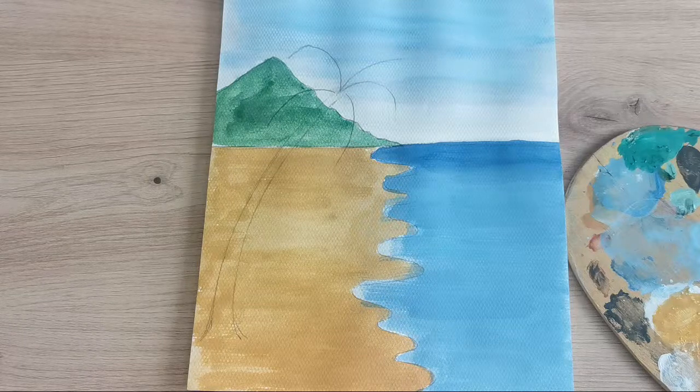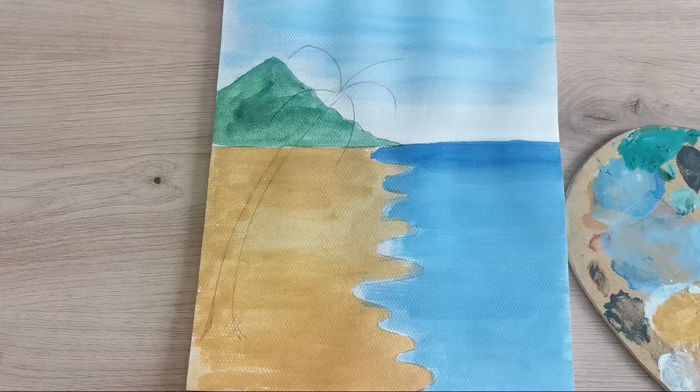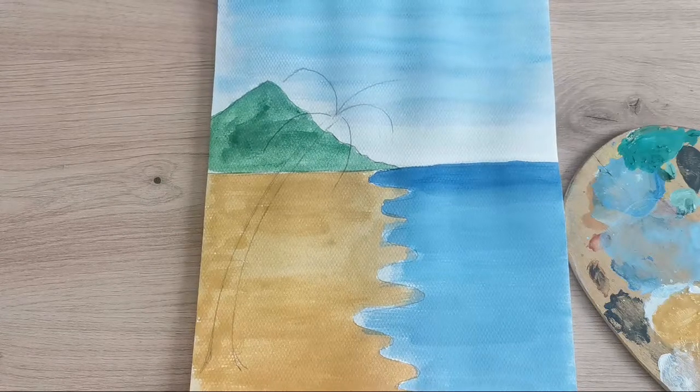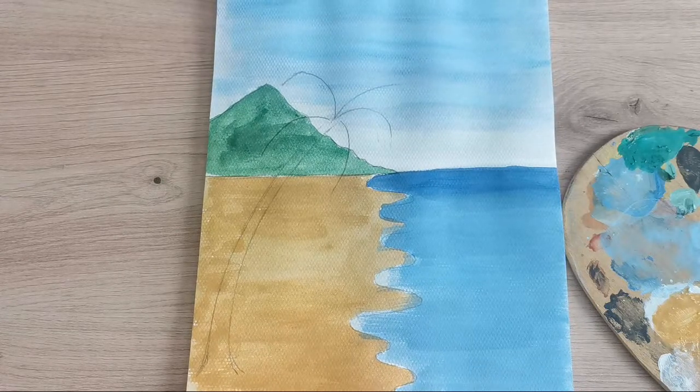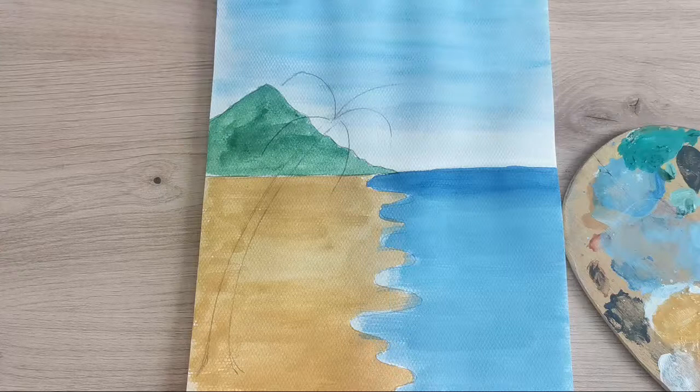Yes Athreya, you can use peach color for the sand. Tejaswita, yes dear, but you have an option to pause the video. So just pause the video and do it slowly only, all of you. No need to hurry. Slowly, slowly do it. Peach color, and we can give some shading with brown and all, okay? Even that looks nice.